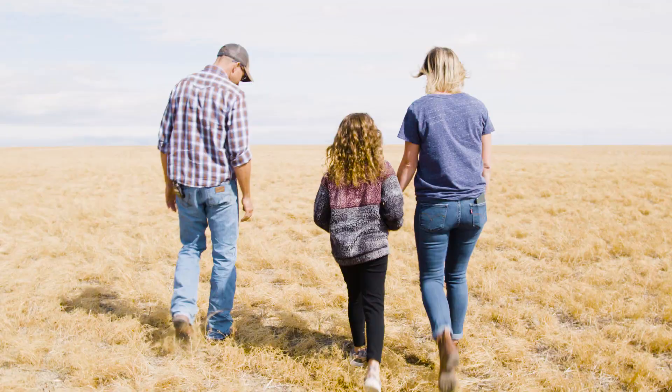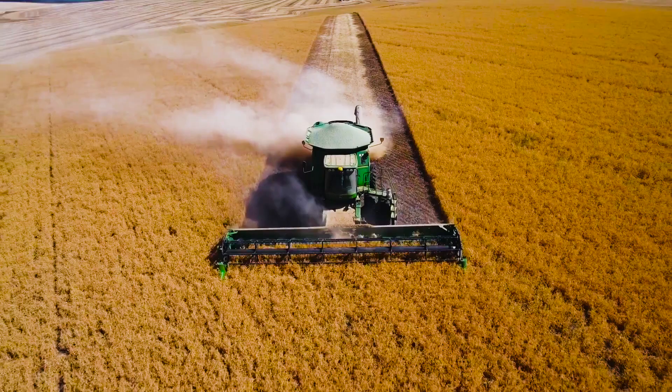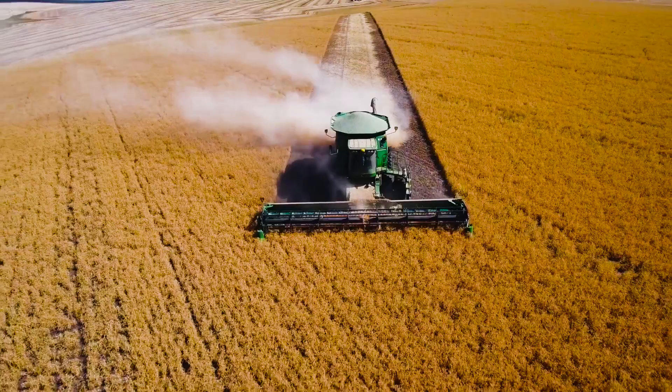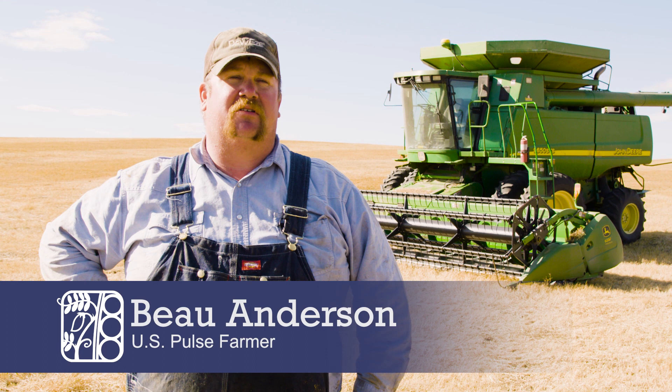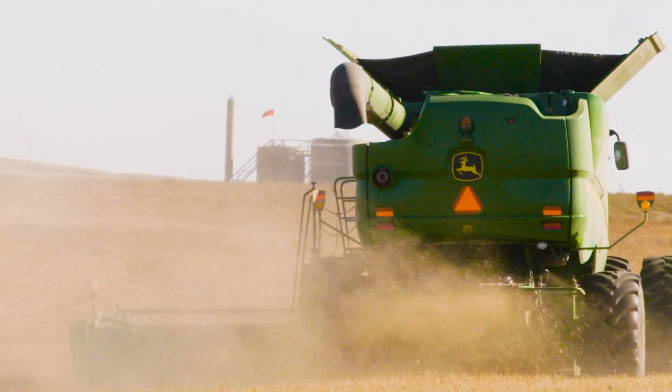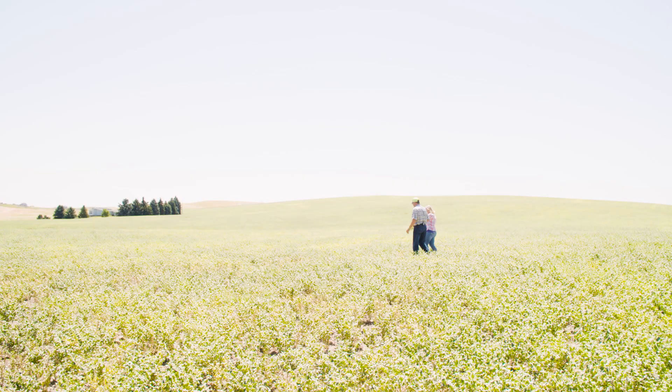These pulses are not easy to grow, and only the best farmers can produce the best crops. Our weather really cooperates with us. We get most of our moisture in the spring, the growing season, and we get these good, dry Augusts and Septembers that I think help with our quality. Farmers around here are pretty resilient, and we do 100% cropping rotation. The cool weather and the timing of precipitation allow us to raise a premium product with low disease.